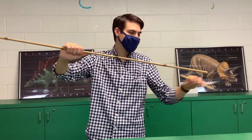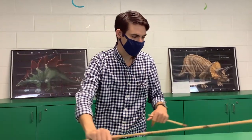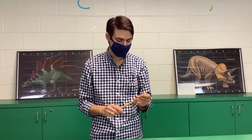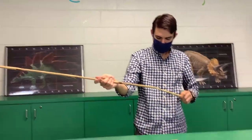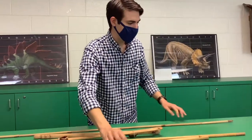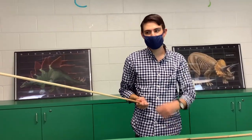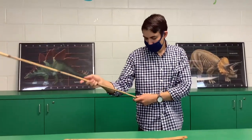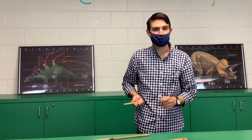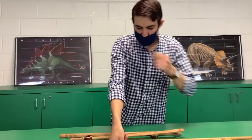These foreshafts can also be used in different darts — here is a dart shaft made out of river cane that accepts a foreshaft as well. If a regular dart is sticking into a bighorn sheep and the animal starts running or thrashing and hits a tree, it could break the shaft, and it takes a lot of work to make one of these darts. The idea of a compound dart is that when it sticks into an animal, the main shaft falls out and the foreshaft stays in the animal; the hunter can pick up the main shaft, put on a new foreshaft, and throw it again without breaking the dart. A lot of innovation went into different regional designs depending on environmental stressors and challenges to overcome.